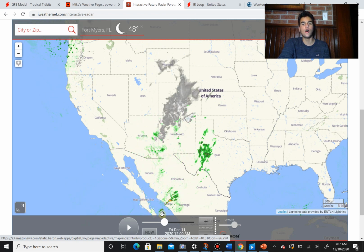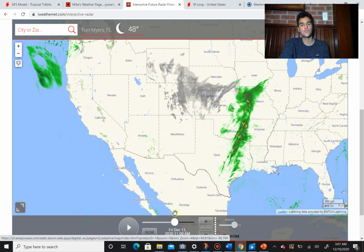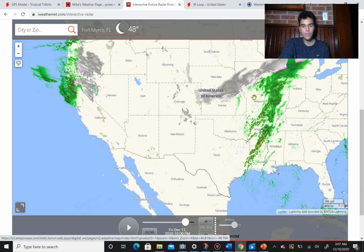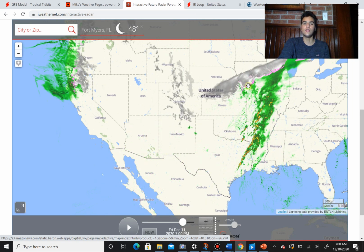And then as we continue onwards, the snow continues and extends all the way to the Rocky Mountains of Colorado, where you could experience potentially up to 8 inches of snow. And then as it continues on to the northeast, the snow band extends all the way to Wisconsin and even Michigan. And you see that the entire low pressure system that was very small in Arizona became this pretty large, small scale mid latitude cyclone. I wouldn't call it large scale yet because this isn't going to be ultra powerful like many other mid latitude cyclones typically are. However, it will be powerful enough to bring a lot of snow around this region.